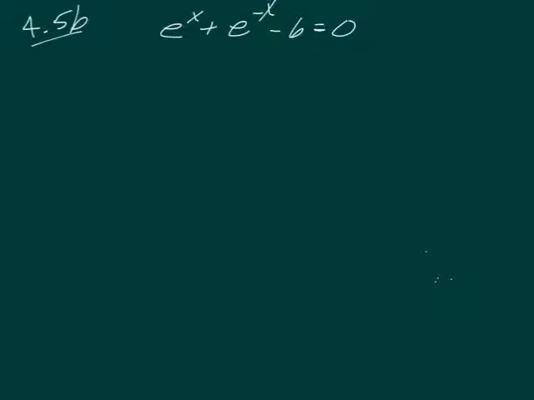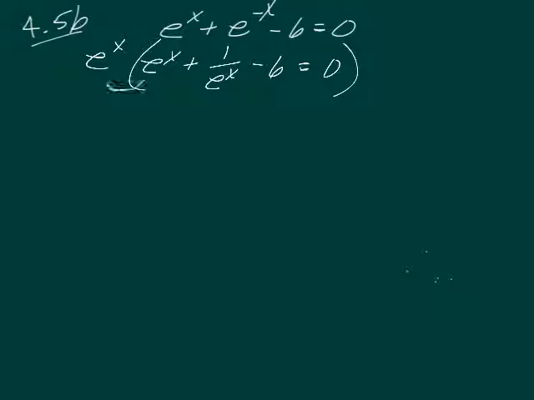Let's take away our negative exponent by writing this as 1 over e to the x power, subtract 6, equals 0. Now in order to combine all of these, or at least be able to figure out what in the world we're going to do, we need to have common denominators. Or one of the things we could do, probably the best thing to do, would be to get rid of the fraction. So we're going to multiply the whole thing by e to the x power, our common denominator.